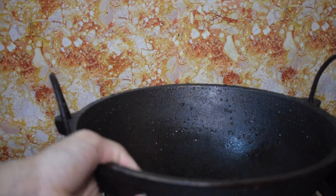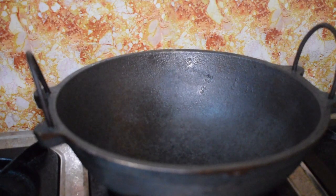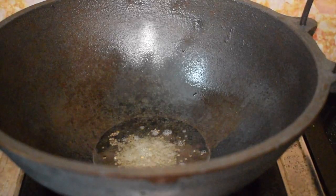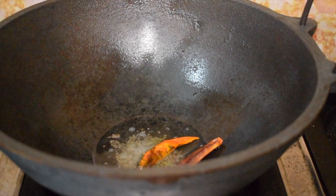I have already chopped some tomatoes and some onions. So now let's start cooking. Adding coconut oil, you can add any oil of your choice. Adding some mustard seeds, two dry red chilies.